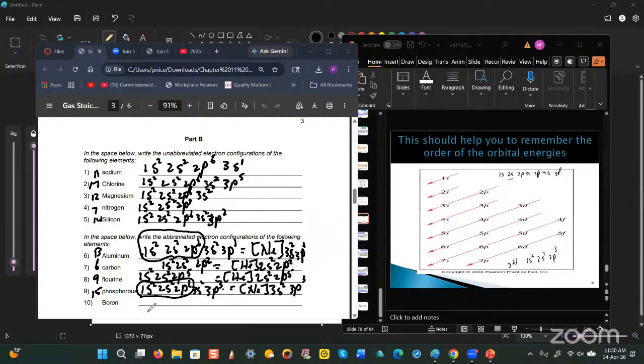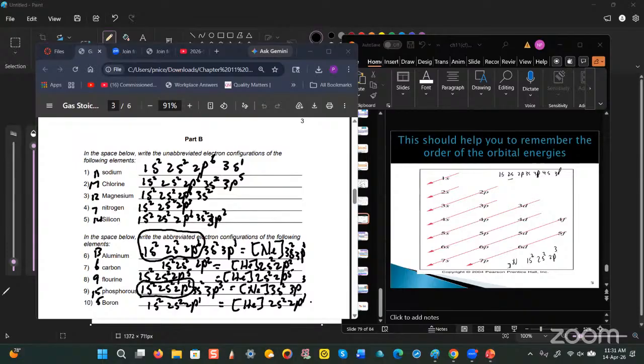Okay. And then the last one in this series is boron. Boron is 5, right? So what's the full electron configuration of boron? 1s2, 2s2, 2p1. So what would be the abbreviated version? The helium in square parentheses followed by 2s2, 2p1. Okay, very good. So that's basically how that is done. Any questions about it? So remember, you need to memorize this in order for you to be able to answer that type of question.